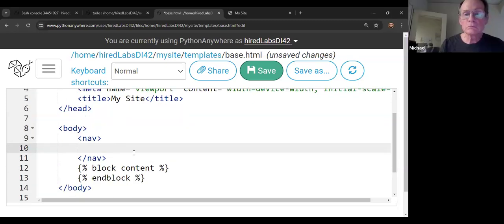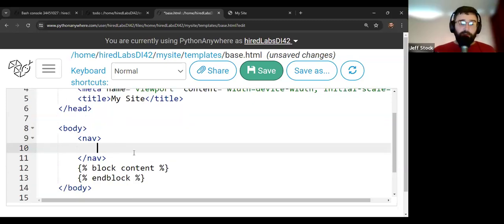So we do nav, and on the inside of this, we're going to use a very common tag called an A tag. And this is how we set up our links between pages. We can link to anything in this. So the typical attributes that we put into an A tag are a class. We use class very often. This is not the same as a Python class. We'll talk a lot more about what classes do in this sense, but it's a very common thing to use. So we're going to put a button class to let them know there's a button.